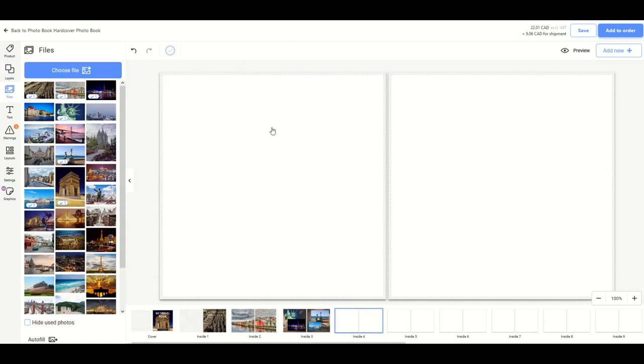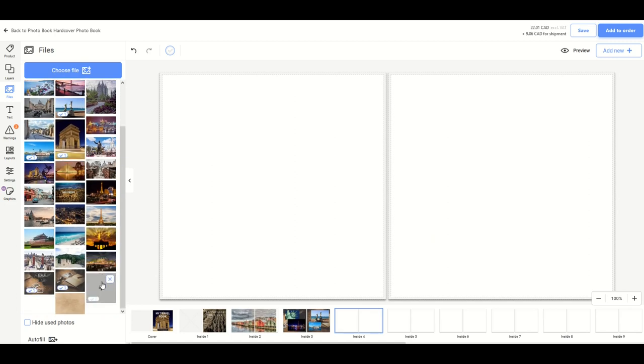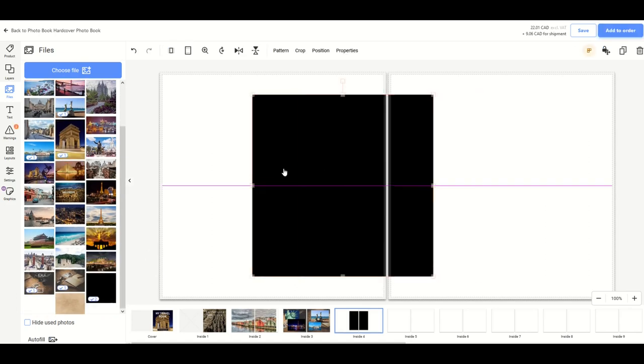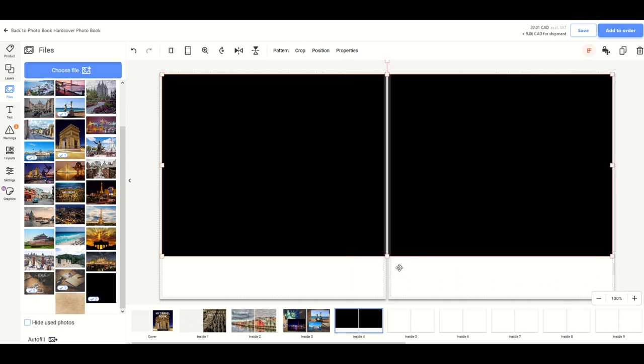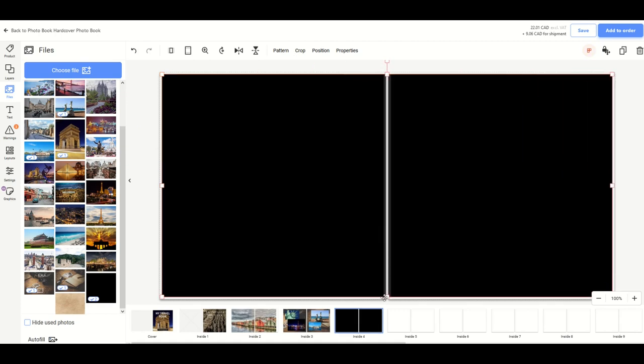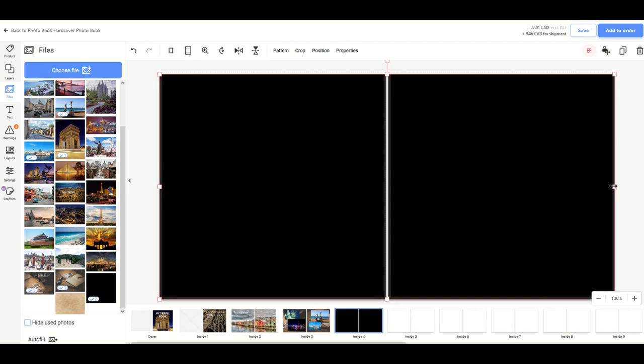You can do the same thing with other pages as well. So I've got two other blank pages. I'm just going to simply select my black background, and I'm going to just move it so that it's the entire width of the pages and it covers the whole book. There's these things called bleeds over on the tops and the bottom and the left and the right, and the bleeds are just like margins of error. So you want to make sure that you've got your background selected and moved right over all the bleeds as well. Now you can add photographs.